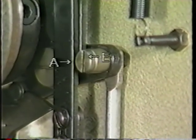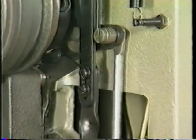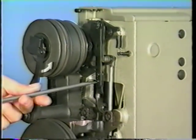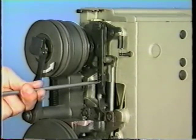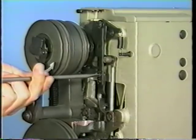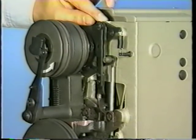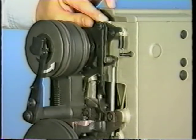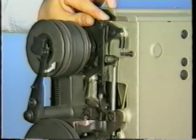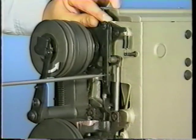Now, loosen the screws and adjust so that a clearance of 0.3 to 0.5 millimeter is obtained between roller E and the top end of the thread trimmer auxiliary cam A. If the clearance is extremely larger than the specified value, thread trimming failure will result. If the roller comes in contact with the top end of the thread trimmer auxiliary cam with no clearance between them, the thread trimming action will be interrupted when spreading the thread and the threads cannot be trimmed.